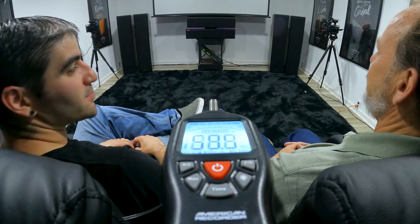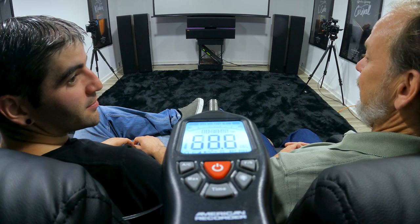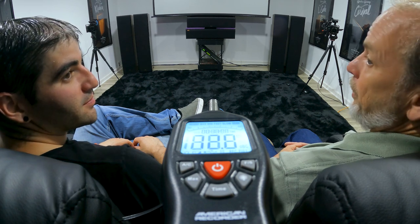So we're sitting fairly close to the wall. What we found out about this room is it is very dependent on how tight you get to that wall, as the low end comes out of a rear ported speaker. Now every room's going to be different. We've been doing this long enough that we found the best positioning and the best system for this room. But when you get these in your home, make sure you make some adjustments on your own as well. All right, so this is Charley Farley and Jason Helms. The song is called Holy Water.